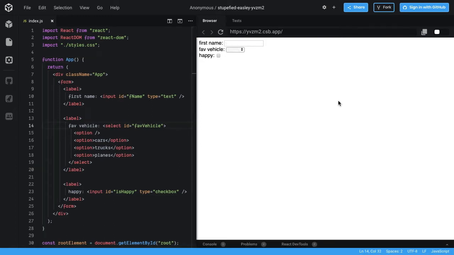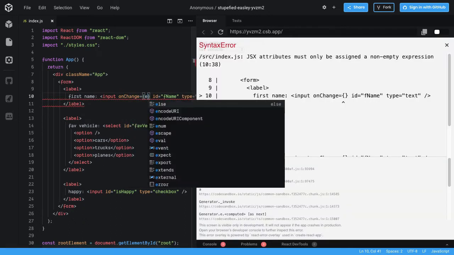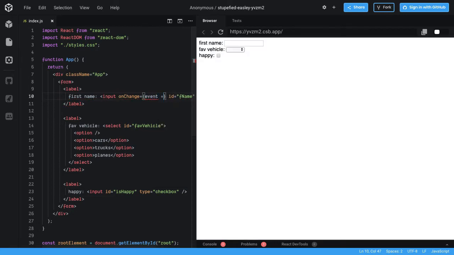This is how it will work. If I go inside the input and change something, for example, by typing the letter A, a change event will fire, with this input element being the target. We can attach a handler to this change event by typing onChange, camel case, and providing a callback. This callback takes an event object.